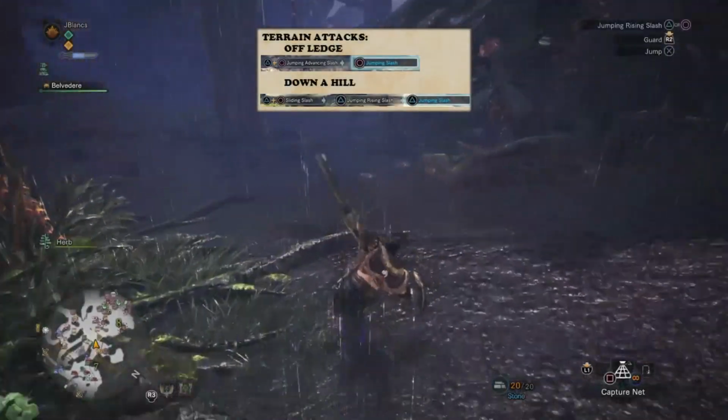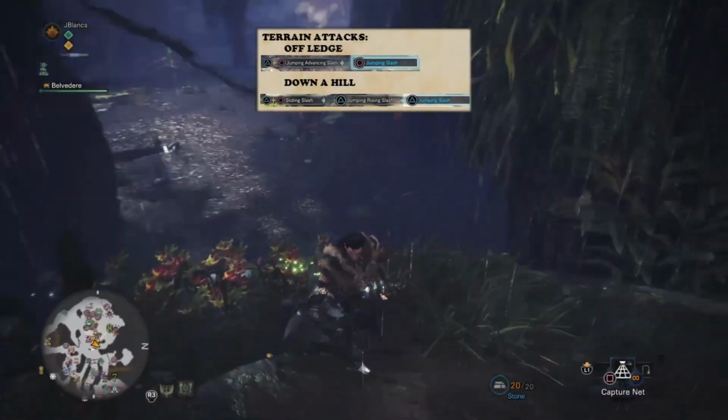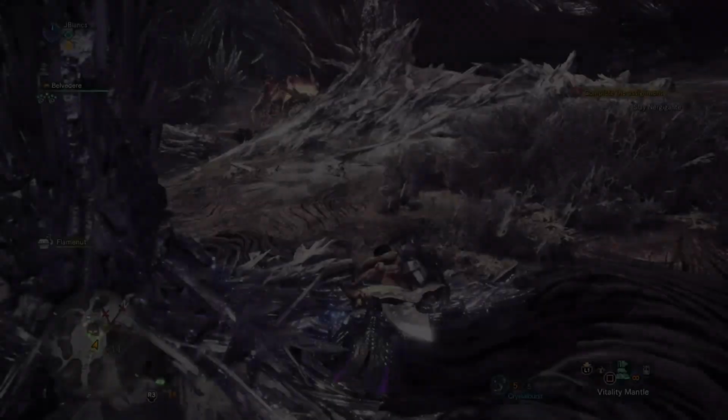The shield and sword also allows you to use your environment to your advantage. As you can see, triangle and circle allows you to do a sliding attack. Triangle and circle also allows you to jump off a ledge and do 2 attacks in the air. And lastly, pressing triangle lets you do 1 attack.